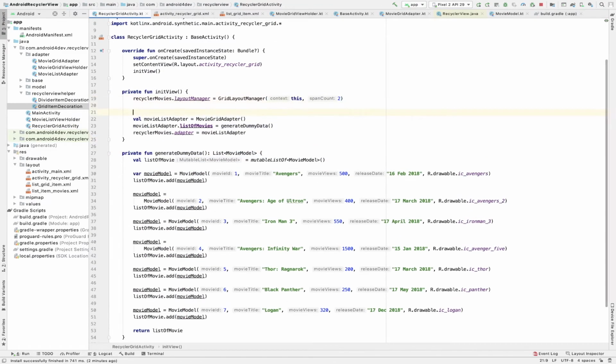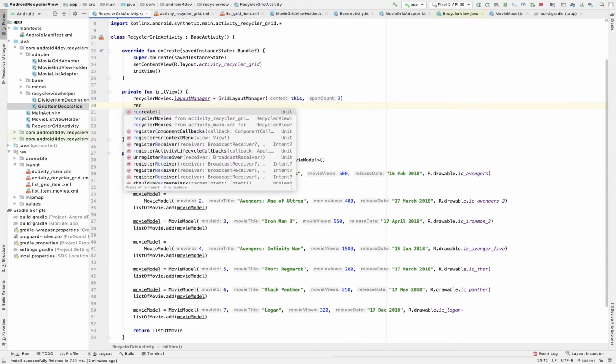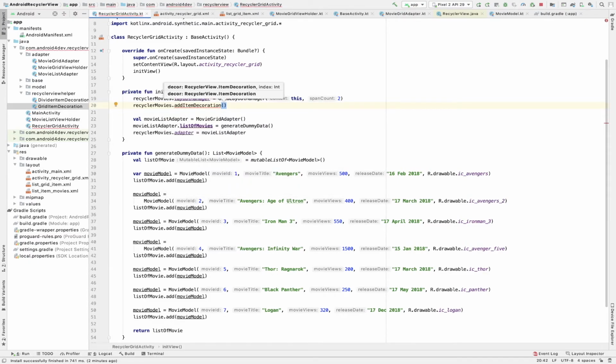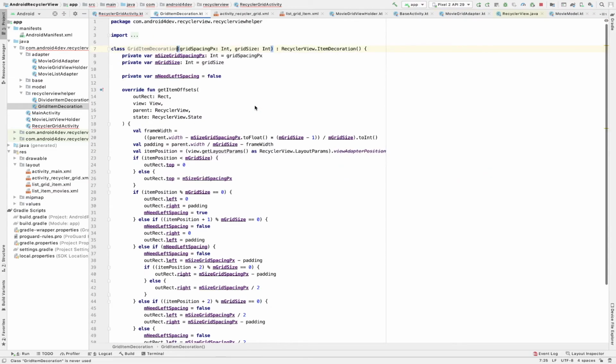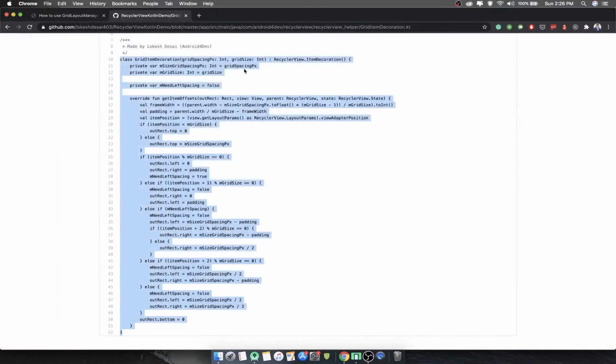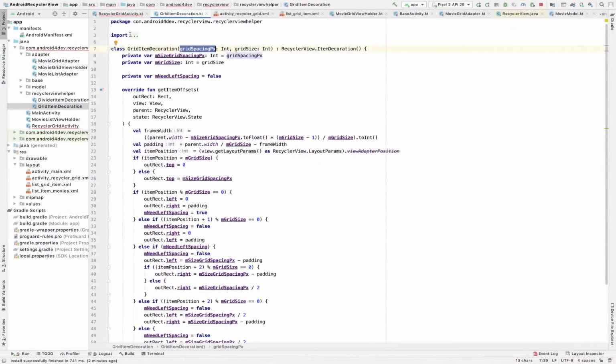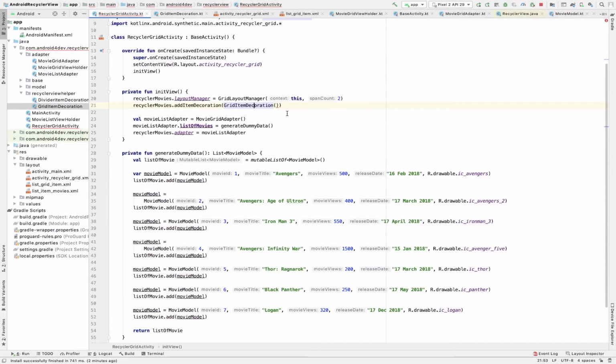Before the adapter, recyclerMovies.addItemDecoration, GridItemDecoration. What we need to pass here, first of all, is the spacing: how much space we want between this item and this item, and what the grid size is, which we already mentioned as 2 here.